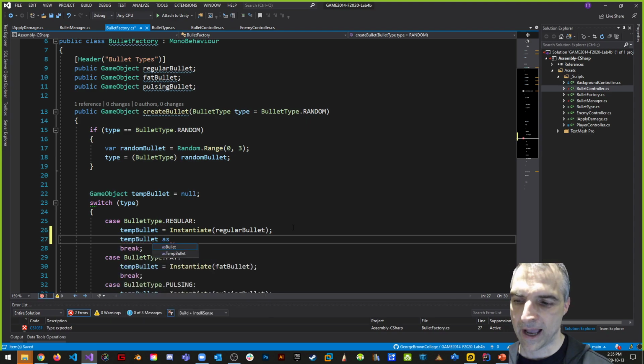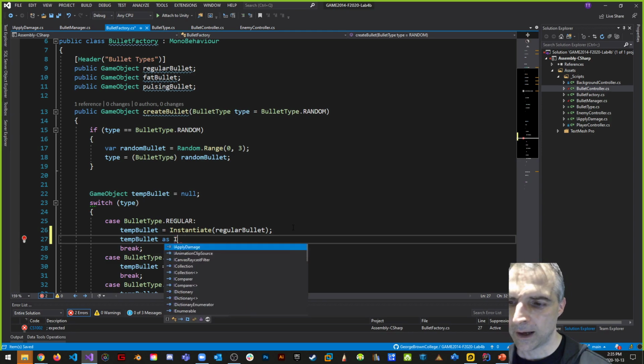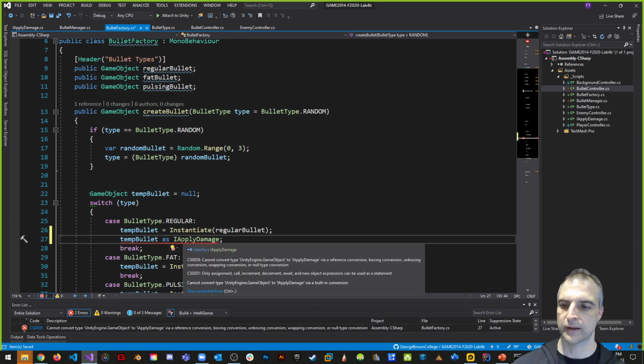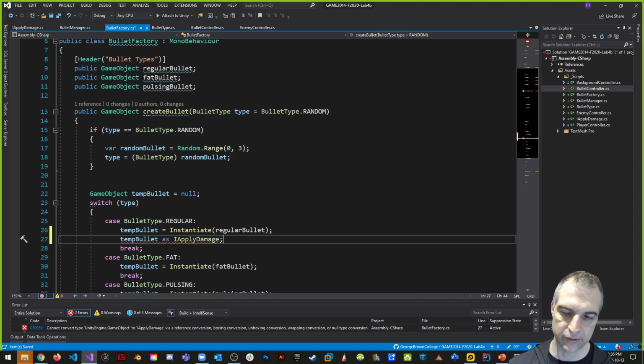I can cast it as IApplyDamage, right? But my problem with this approach is it has to equal something. So: cannot convert type Unity game object to IApplyDamage via a built-in conversion. It's not easy for me to do this.